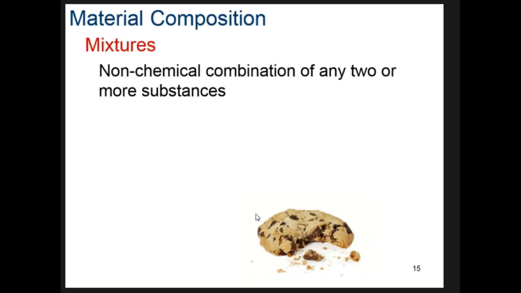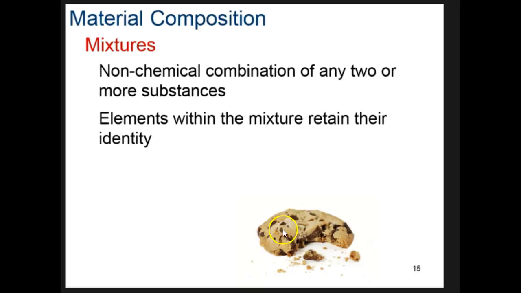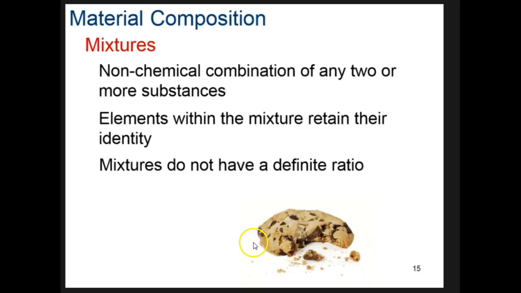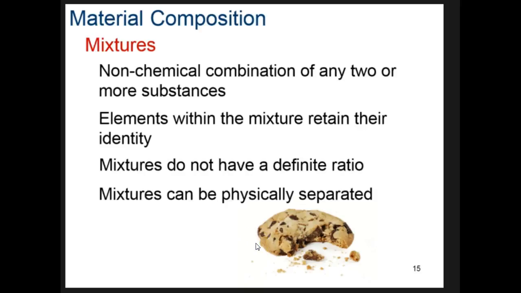When you make a mixture, no chemical changes happen. The chocolate chip cookie is still cookie and chocolate chips. They're still two totally different things, and the elements that started there remain what they were before. And they don't have a defined ratio. One way to think about it is we could still go in there and take those chocolate chips out. If you've ever eaten a Chips Ahoy cookie, sometimes they just pop right off of there. That's what happens in a mixture. You can go back and take them apart.